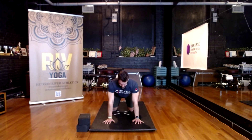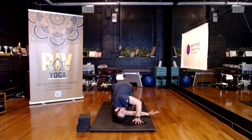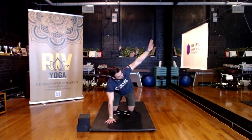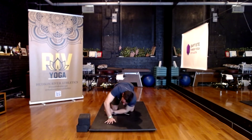Come back to neutral tabletop. Take your right hand up — thread the needle. Right arm through, just getting the spine nice and rotated here. Breathe in, breathe out. Come back to your hands and knees. Left hand up, thread the needle — thread the arm through. Left cheek and ear down to the mat, keep your butt up. Gentle rotation and twist in the spine. Breathe in, breathe out.